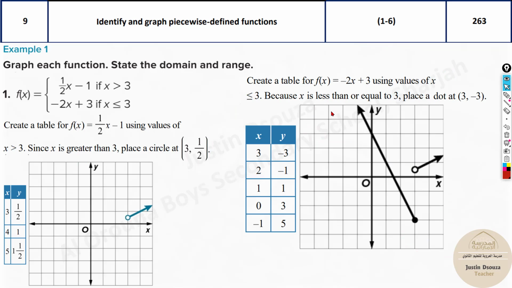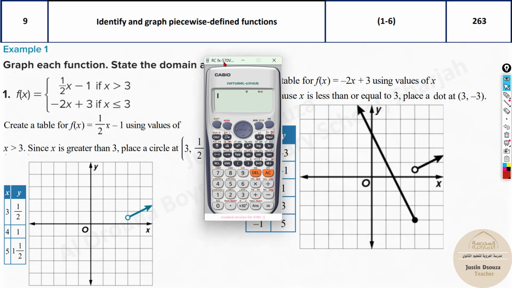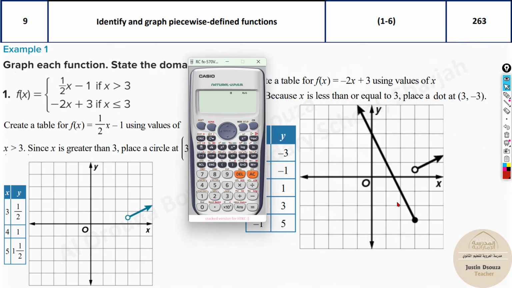So you will have 4 options of graph, isn't it? Now take out your calculators. Here you need to just select any point. Say I'm selecting 1. Now 1 is less than 3. So use this equation and substitute 1 instead of x. So it's minus 2 into 1 plus 3. What is the value? y is also 1. At x equals 1, y is 1. Yes, correct. Choose another point. Say 0. Substitute 0 instead of x, it's 3. Is it correct? Yes. That means this graph is correct.